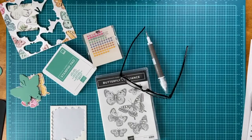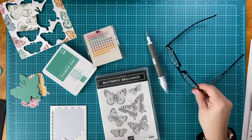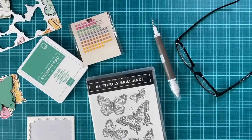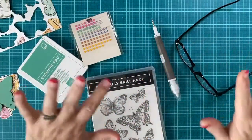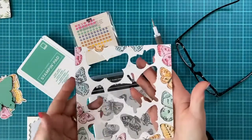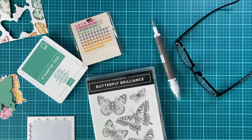Hello. Okay, I was sitting here working on a new card to do a live video with, and I was pulling out my new stamp set, which is called Butterfly Brilliance. I used the dies first, sorry, my hands are going everywhere. I used the dies first and was able to cut out some butterflies and got my card all put together and was getting ready to practice with my stamp set.